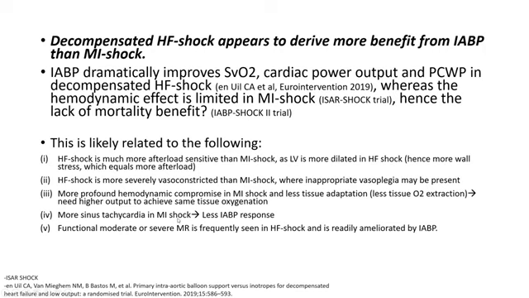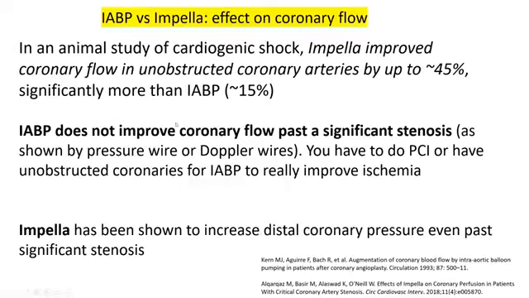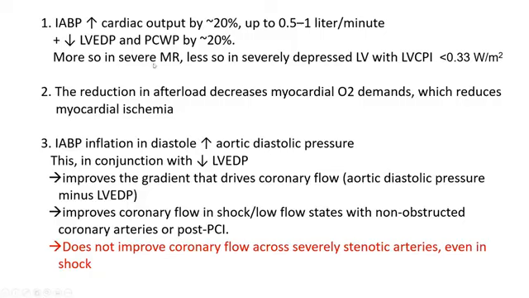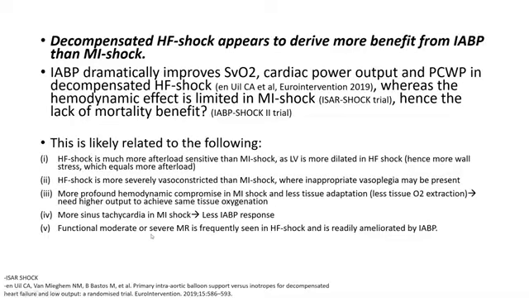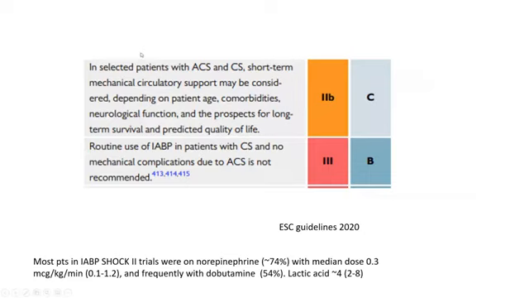Also, more sinus tachycardia in MI shock, and as I will demonstrate, sinus tachycardia definitely impedes the ability of the balloon pump to augment. And the fifth idea is functional moderate or severe MR is frequently seen in heart failure shock, and MR is very responsive to balloon pump. So those are 5 ideas, but just know heart failure shock is more responsive than MI shock.